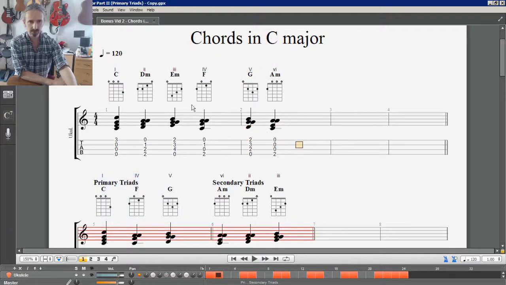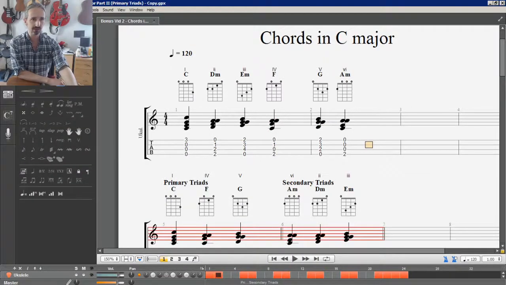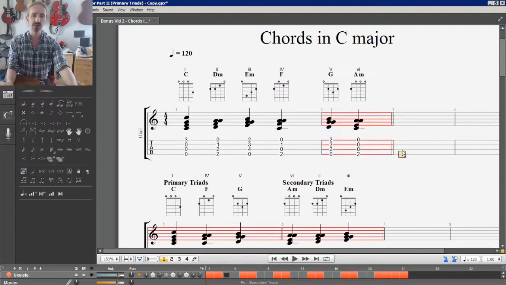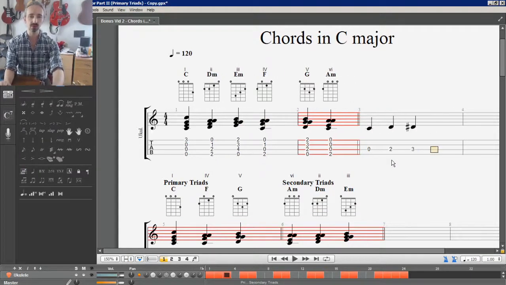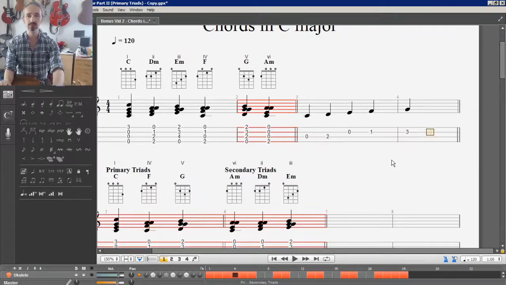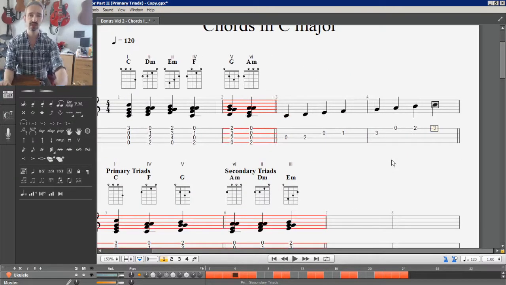Just want to backpedal a little bit and mention that where we were getting our chords from is simply we've got a scale, which is a series of notes, and we're simply building our chords out of the first, third and fifth notes, starting on each note.